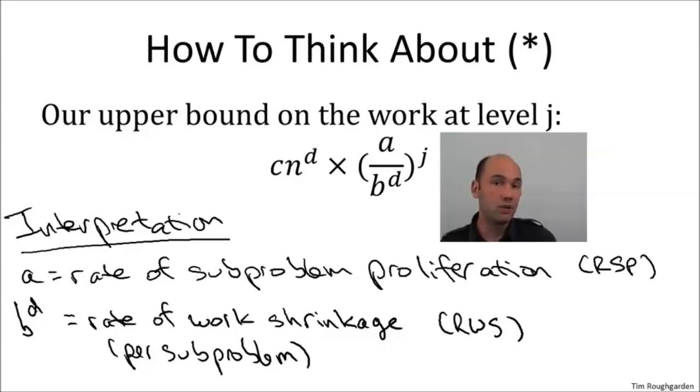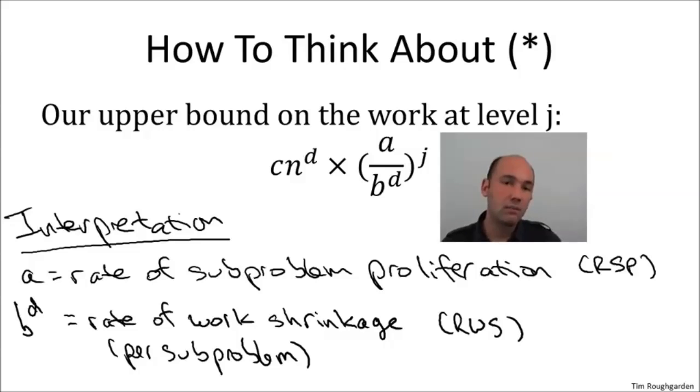So in general, the input size goes down by a factor b, but what we really care about, how much less work we do per subproblem, goes down by b to the d. That's why b to the d is the fundamental quantity that governs the forces of good, the extent to which we work less hard with each recursion level j. So the question then is just what happens in this tug of war between these two opposing forces. So fundamentally, what the three cases of the master method correspond to is the three possible outcomes in this tug of war between the forces of good, namely the rate of work shrinkage, and the forces of evil, namely the rate of subproblem proliferation. There are three cases, one for the case of a tie, one for the case in which the forces of evil win, that is in which a is bigger than b to the d, and a case in which good wins, that is b to the d is bigger than a.